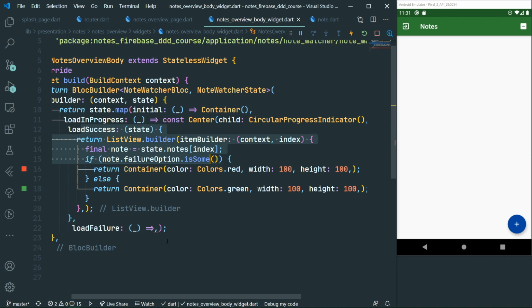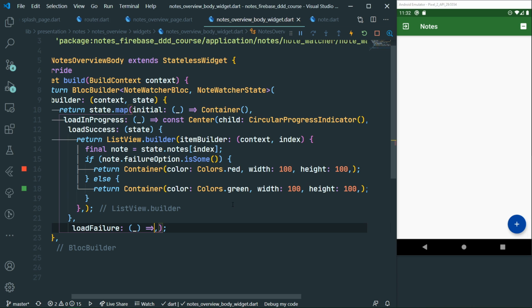still have one more state to go, and that is load failure. So when can load failure occur from our node watcher block? Well, node failure signifies a failure in getting all of the nodes. It doesn't signify failure in just one of the nodes, but all of the list of nodes could not be gotten. This happens, for example, when there are insufficient permissions. For example, by some magical occurrence, the user tries to access another user's nodes.